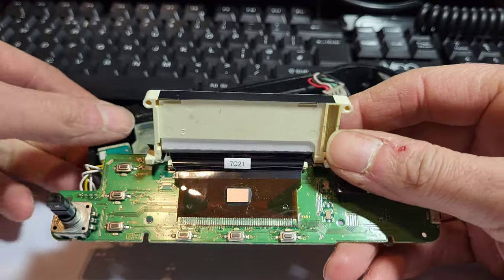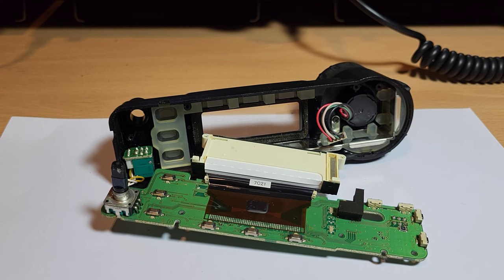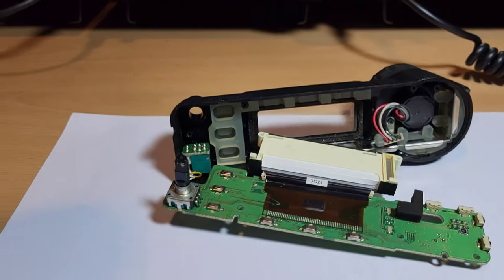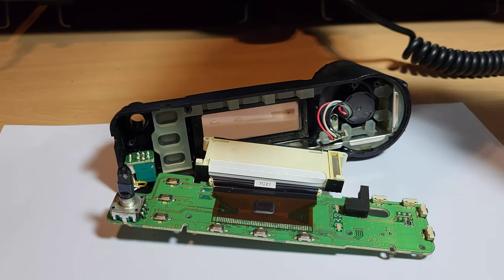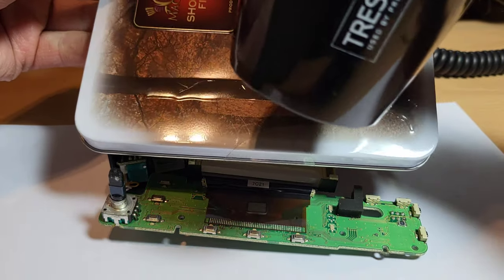And then I'll just go get the heat gun. Back in a minute. Right, okay, sorted now. Because I'm in a fully equipped amateur radio station and I've got all the right equipment, I've nicked the wife's hair dryer. So I'll just use that. I've used it before and it's worked before, so we'll go again. Now I always put a bit of tin foil to keep the heat off there, but we'll see.